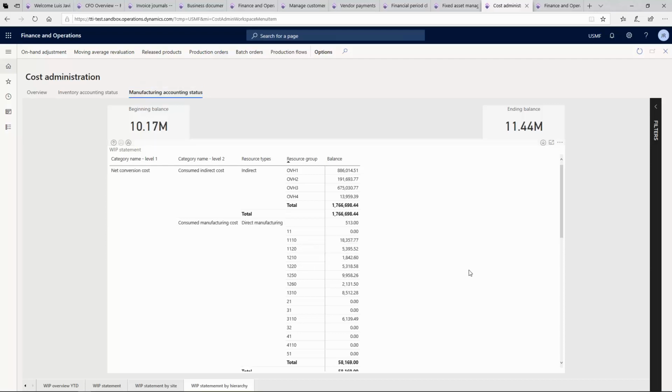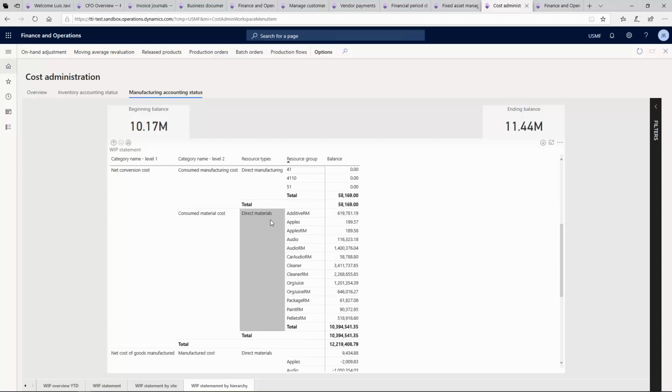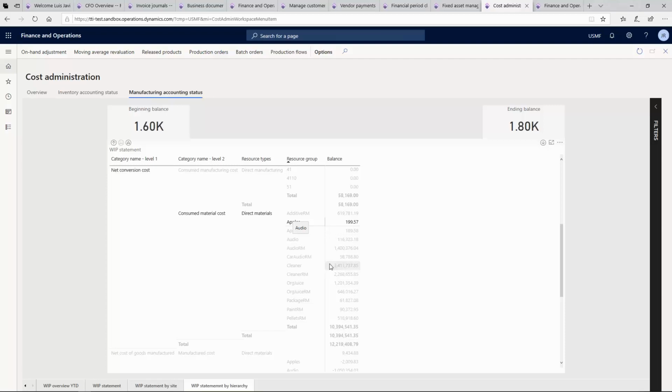So again, can I have visibility of direct manufacturing? Which are the materials that I'm using? Okay, indirect, different types of overheads. So insights, how we get into this one, for example, direct materials, audio, car, cleaners, how do we get into these insights? Yeah, that's a different conversation. And at any time we're open for your questions on how I process my manufacturing transactions, okay? So right now we're just seeing the output of all those transactions, okay?